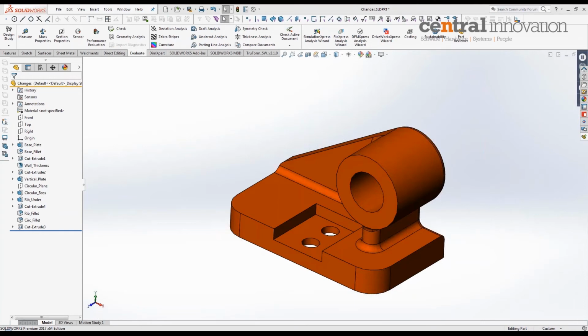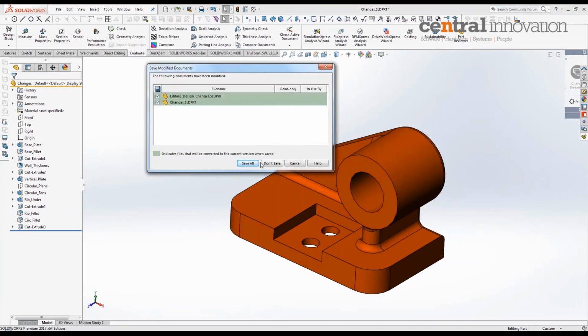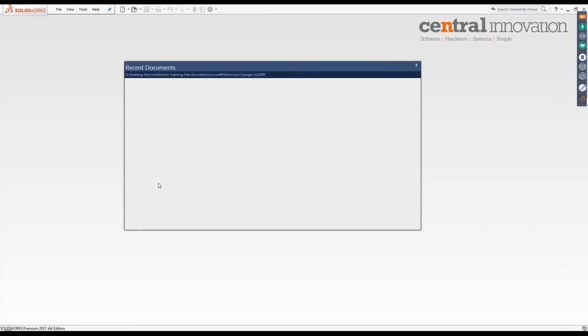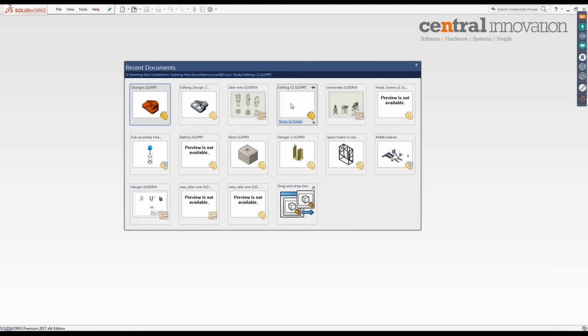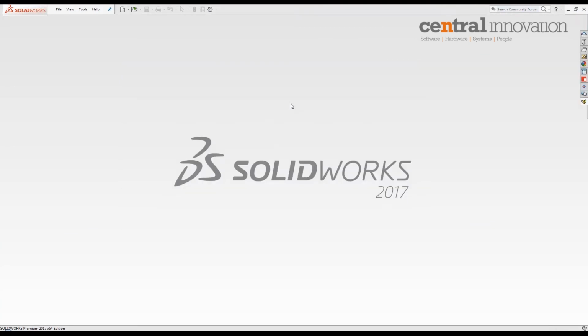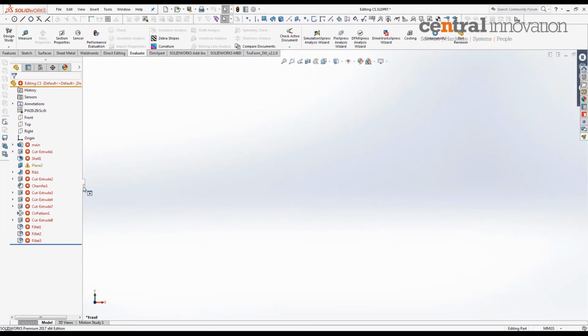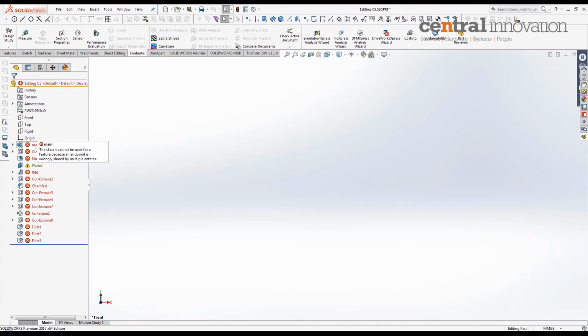That's all right. Okay, so let me close this model now. Go to Windows and close all. I'm going to open up another model which contains a bunch of errors. It's quite possible that you may have already encountered this sort of a model, or if you haven't, you will eventually, because in certain cases you will find features and sketches having warnings and errors attached to them.